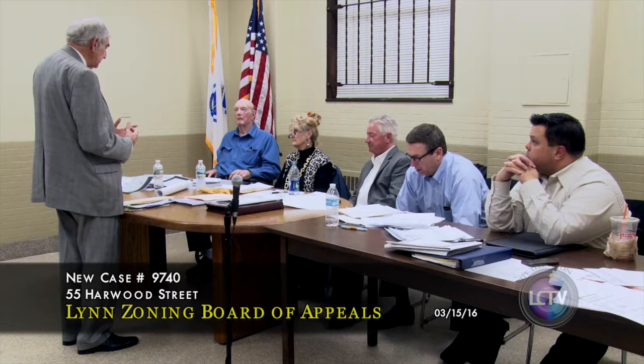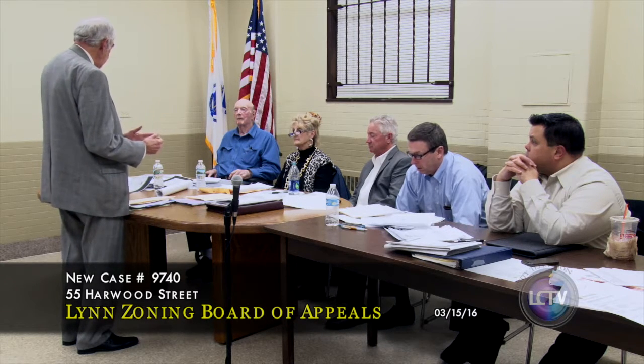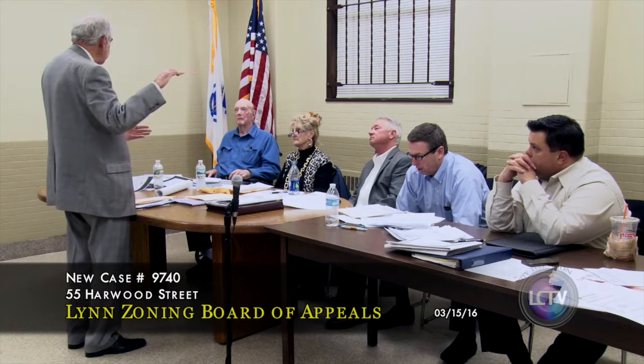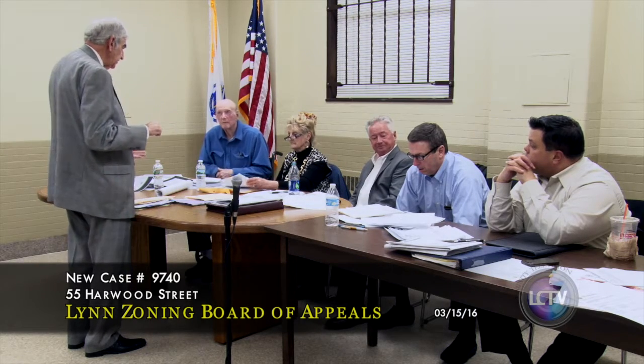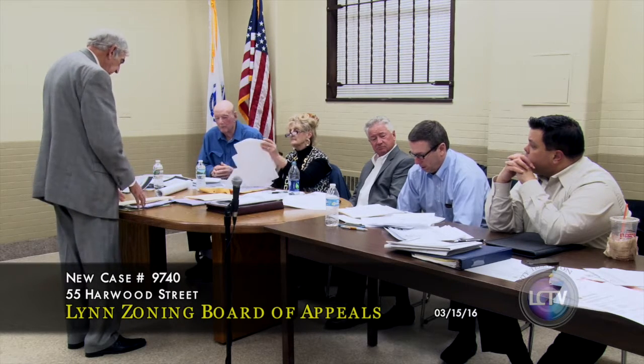I know what I would say as far as why I think it's inapplicable. I think going forward, if somebody were to build such a building in this day and age, they absolutely would have to be required. Okay. But many of these properties, as Mr. Cole pointed out, were laid out back whenever, when it was a different time.